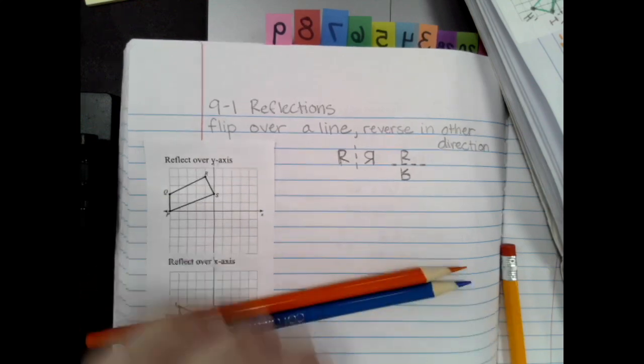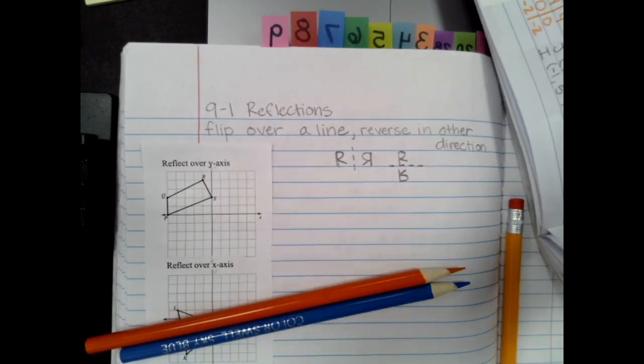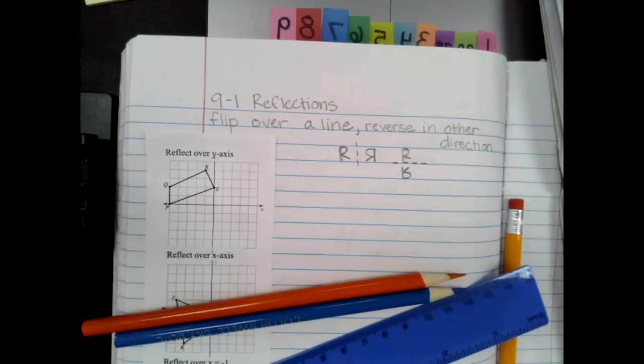All right, I'm going to use orange and blue today because they'll show up really well on my screen. So if you want to grab 2 colored pencils and then get that glued in, if you want a ruler so you can draw those nice straight lines.